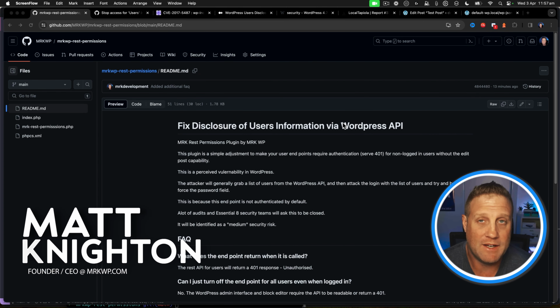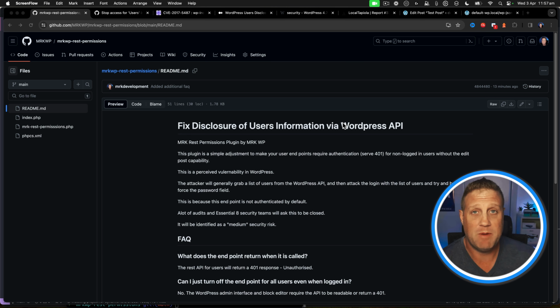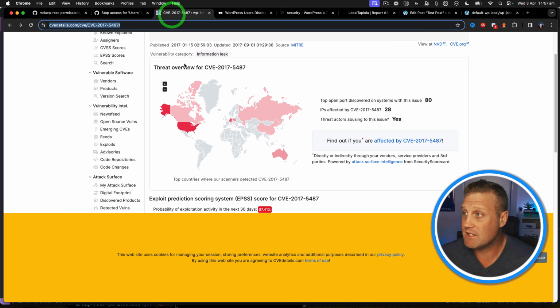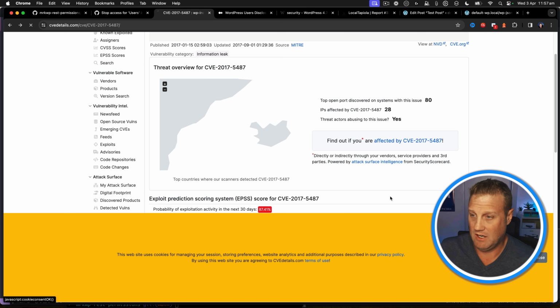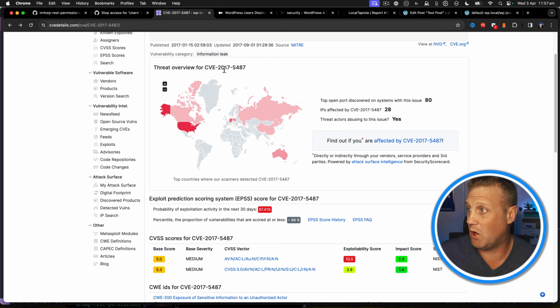Today we're looking at a security issue within WordPress that you sometimes pick up from auditors. You see, there's been an issue for some time with the users API. So we can see this on the CVE website, and this is the exploit here, CVE-2017-5487. Pretty much what happens here is people look at your REST API and look at all the users, pick out their usernames and attempt to log in to your WordPress website by brute forcing the login. Now we all know that we need to protect the login pages.